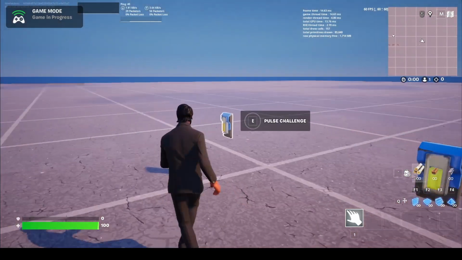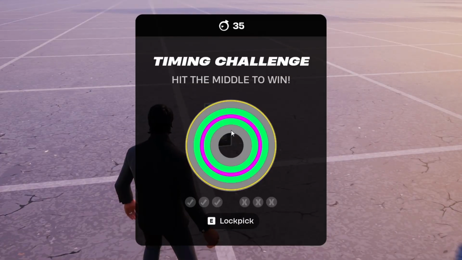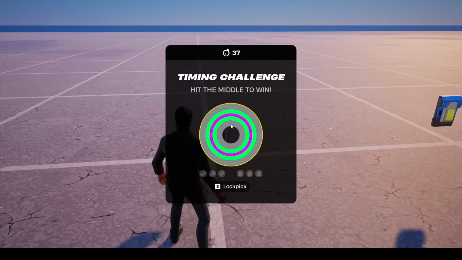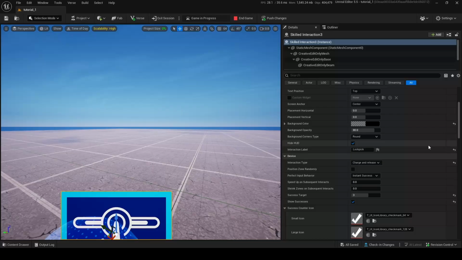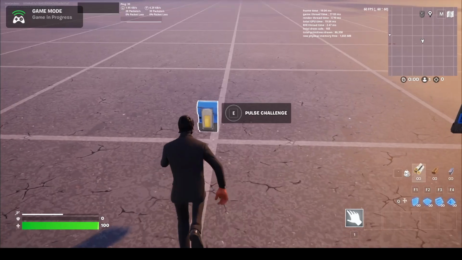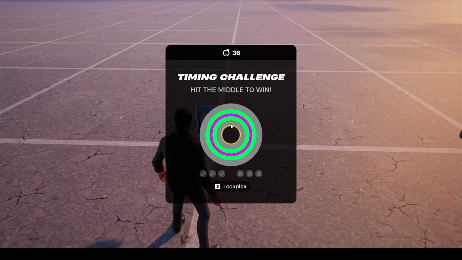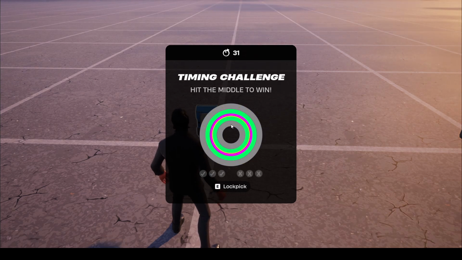So we got the lockpick thing, which is a circle. We got the bar, but there's one more called pulse. And this is the pulse. It's like this, where you need to. Ooh. Now, if you see, I have to hold the button to go in like this. That makes sense? This is because I have the interaction type charge and release on. If I change it to normal, and now if I click the button for pulse, you're going to see it's going to be like the lockpick where it goes back and forth. And again, you can change this to wiggle, linear, or ping pong.